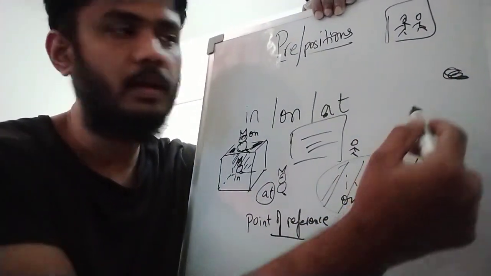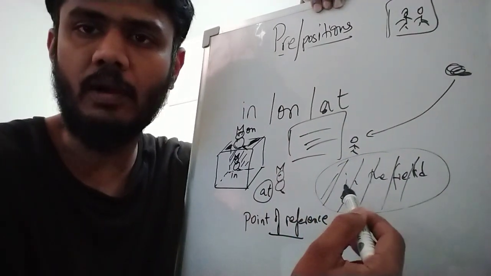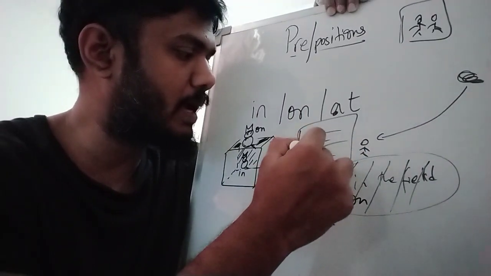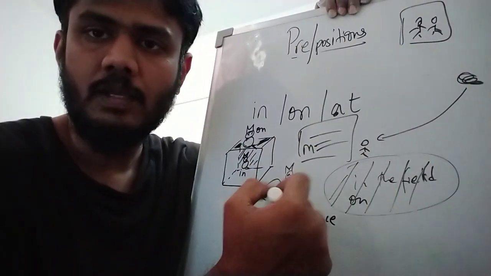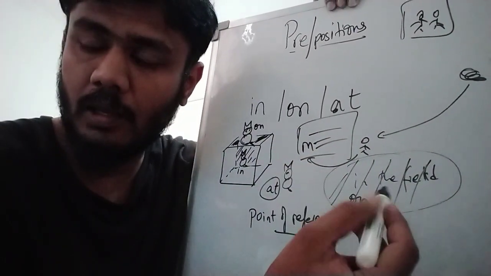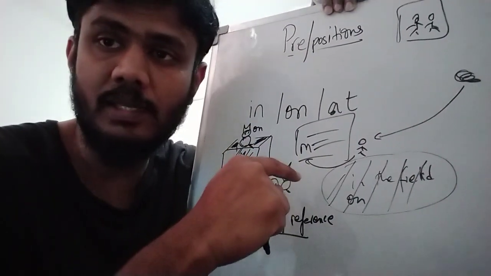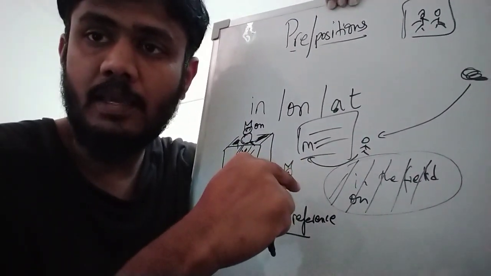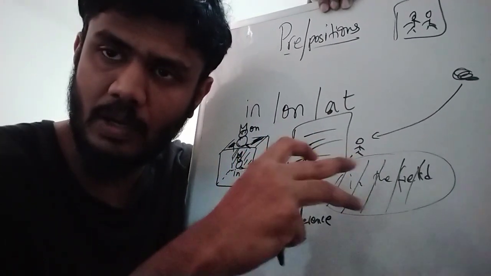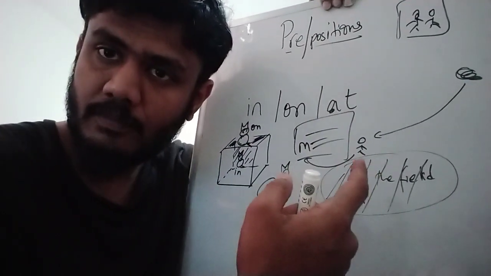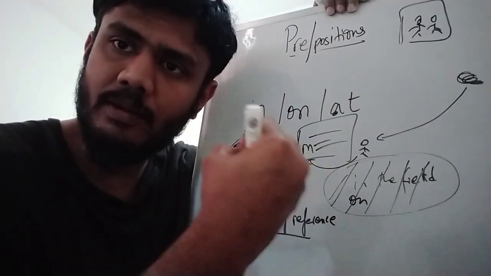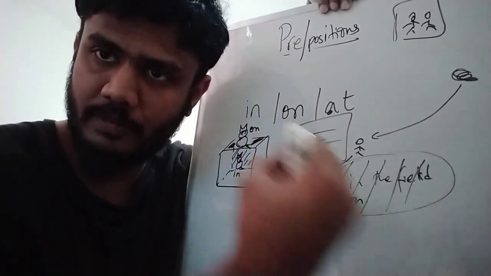You're far away somewhere. And for you, you know that, hey, I need to get to Select City Walk. Once you've reached Select City Walk, you ask me, where are you? I say, hey, I'm at the McDonald's. So again, you come here and you say, okay, I gotta go to McDonald's. And you come to McDonald's and you ask me, hey, where are you? So I could be either outside McDonald's, I could be inside McDonald's. And I say, I'm at the gate of McDonald's. So, which means I could either be outside the gate or inside the gate. But if you come to the gate, you'll see me. Or I'm at the counter. So if you come to the counter, you'll see me somewhere around there. So at is usually used for giving directions. Okay, it's a point of reference.